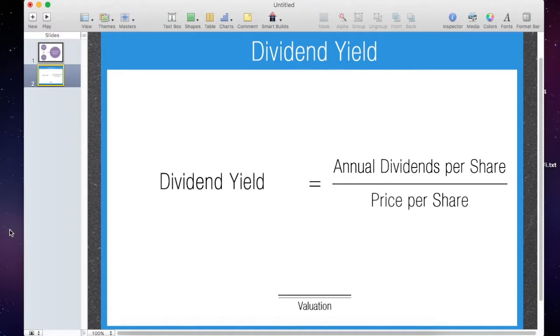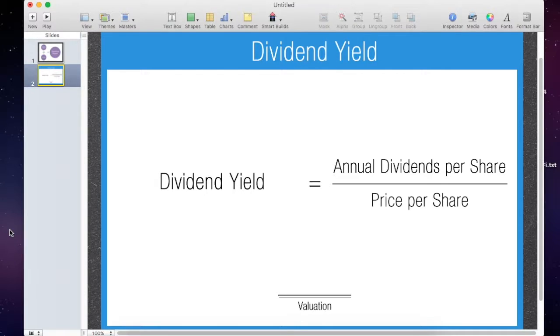Also, we have dividend yield. A dividend yield is a financial ratio that tells us how much a company pays in dividends relative to its share price. Everything is relative. We were looking at companies among different industries, some being Japanese. We didn't want to compare yen to dollar. So what we're doing is we're looking at ratios.